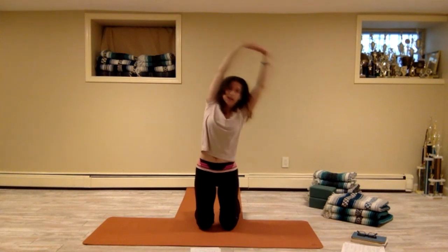Your hands come to hold your hip bones. Reach your arms out in front of you. Clasp your hands and turn your palms away. Reach your arms up. Stretch over to your right and come up. 3 more, right and come up. 2 more, right and come up. 1 more, right and come up.